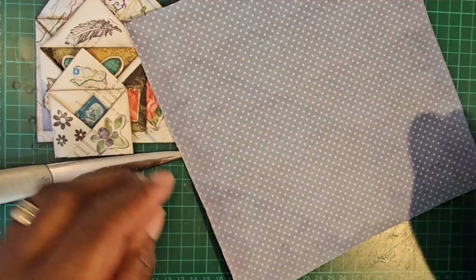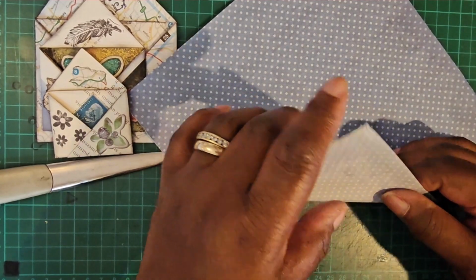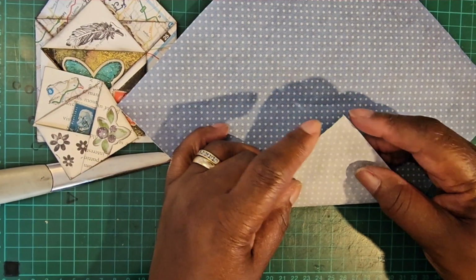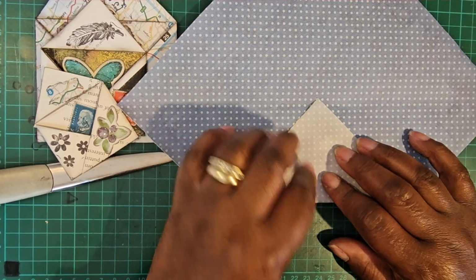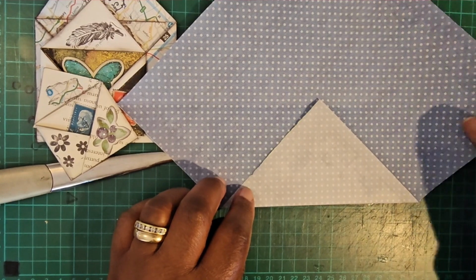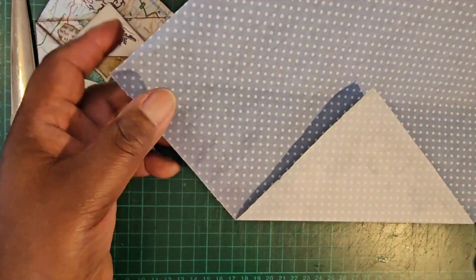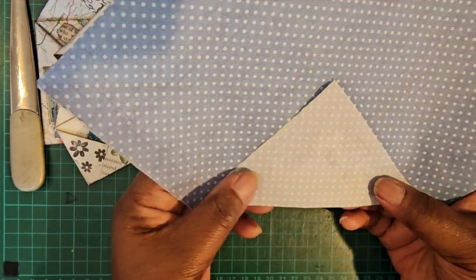We just turn it that way round, sort of diagonal. And then we fold this corner up to the middle. I'll just do a very light crease there. So I'm folding that corner up to the middle. And as I keep saying, it doesn't have to be accurate. If you want to measure it, make sure it's accurate, that's up to you. But I get really bored of measuring things and making markings. It never comes out right anyway, so I just wing it. As I say, because these are handmade, they don't have to be 100% perfect. As long as they're good enough.